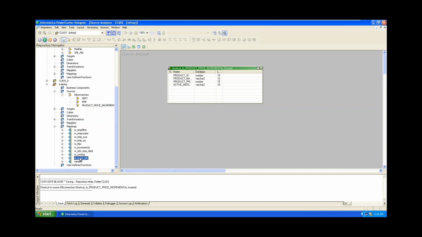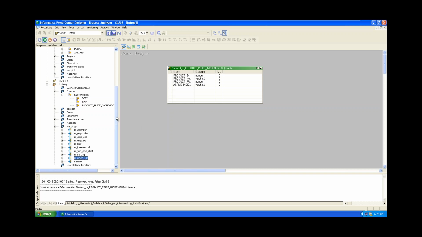It means it's in a shortcut folder, right? Shortcut mapping. We need the same mapping for the other locations also, other folders also. We need the same logic. We need to implement the same logic in others.